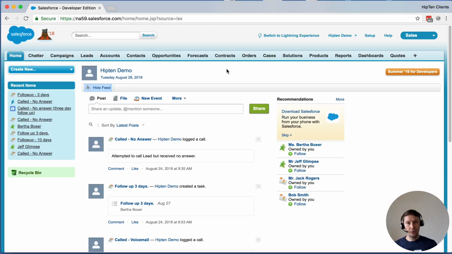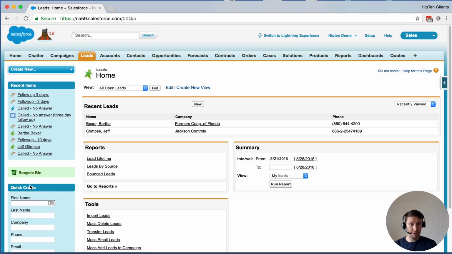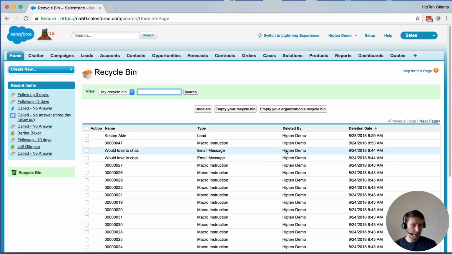Now, you may or may not have this option, but if you do, on the left here, you can just click Recycle Bin. If you don't have that, and perhaps, for example, you may not have this side window, so if you do, easy. If you don't, there's another way we can do it.